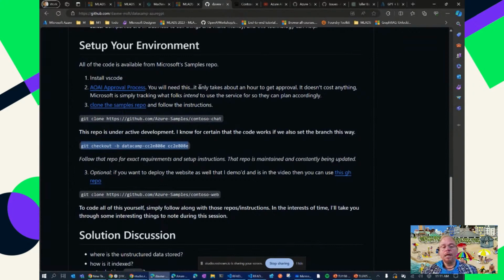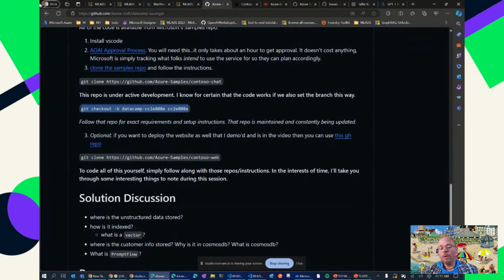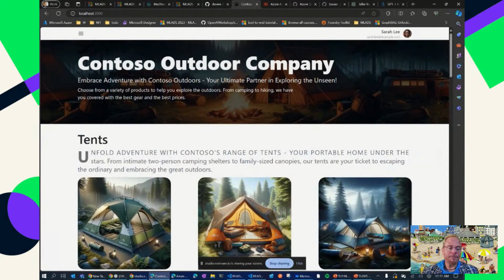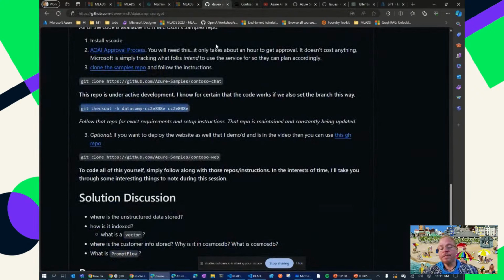So what we want to do is talk through what this solution is actually looking for. Again, in this chat-based interface, I want to be able to ask miscellaneous questions that might be interesting to a retailer. This is certainly not the only use case for OpenAI and ChatGPT style chatbot interfaces, but it's one that is very common, and it's very easy to think about conceptually.